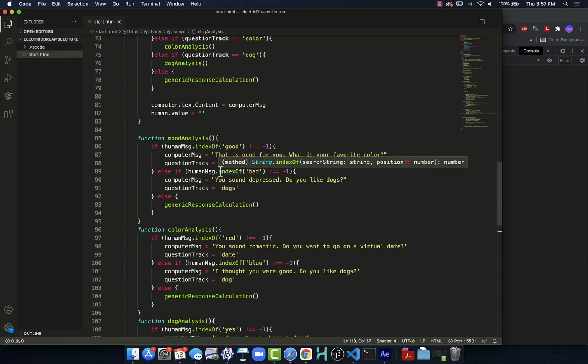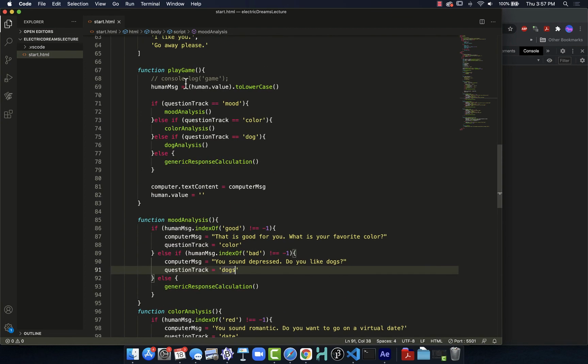So if they say bad, change that to dog, but I didn't change that. So this is why, and now this is interesting, is because I have dog here, but I set my question track to dogs, therefore it keeps finding then, oh, we don't see dog, we have dogs. So we'll just go into our generic response because the question track was unknown. So let's try again.